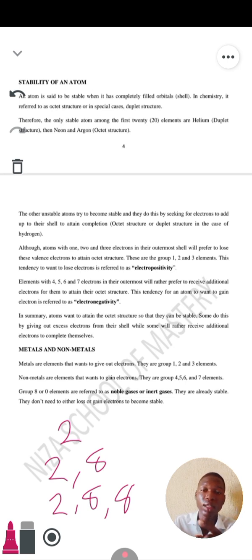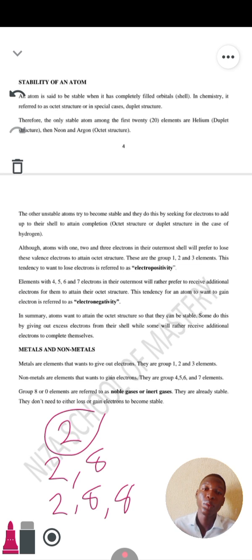And that's why we also add helium. If you check a periodic table, helium is in group 8, not in group 2. We don't add helium to group 2 because helium is stable. So we add helium to group 8 in the periodic table. Although it has 2 electrons in its outermost shell, it should be in group 2, but we don't add it to group 2. We put it at group 8 because it is stable. So we add it with the stable ones. So aside from the group 8 elements, the other elements are not stable. Is that okay?